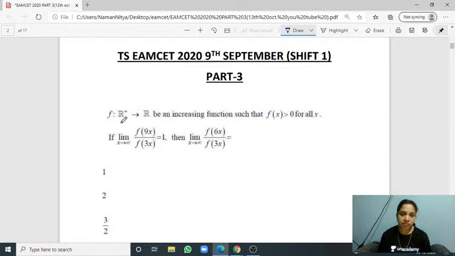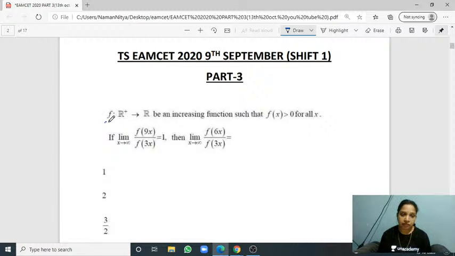So today's first question is, f is a function. All questions are mixed ones, okay? Some limit questions, some coordinate geometry, some trigonometry. So all mixed questions I am taking here. The differentiation, integration, all questions I'm going to cover. But as you know, the time is less, so I'm doing it a little more fast here.